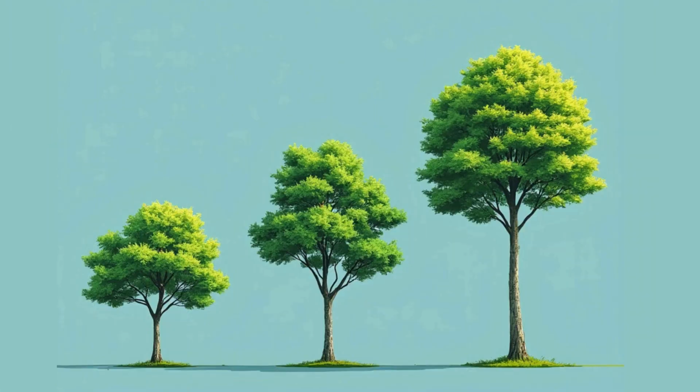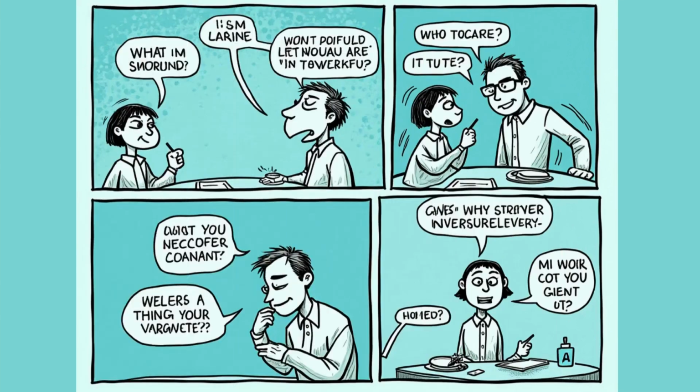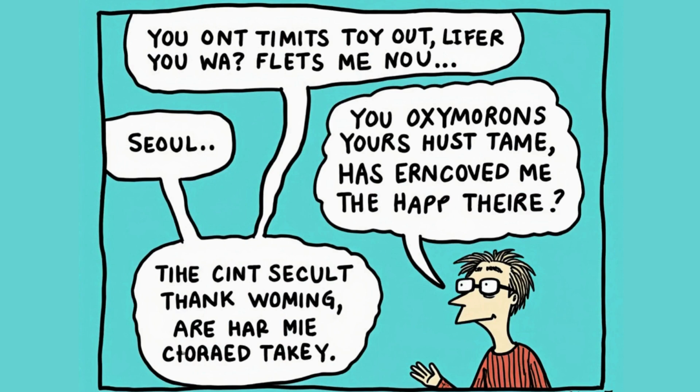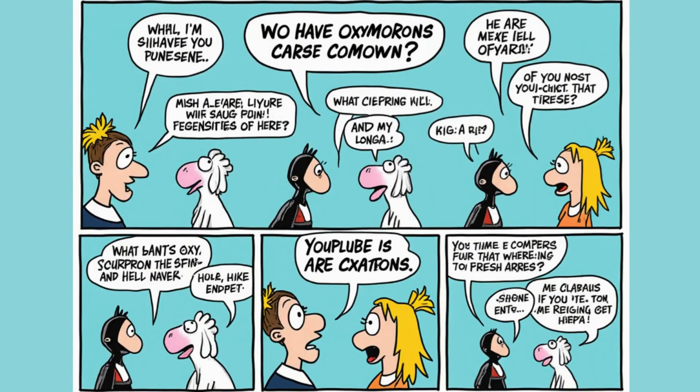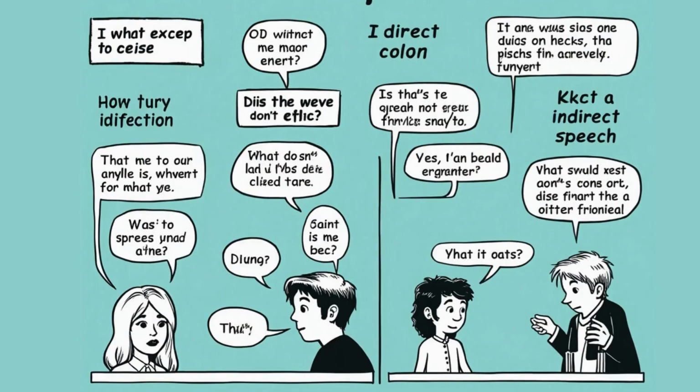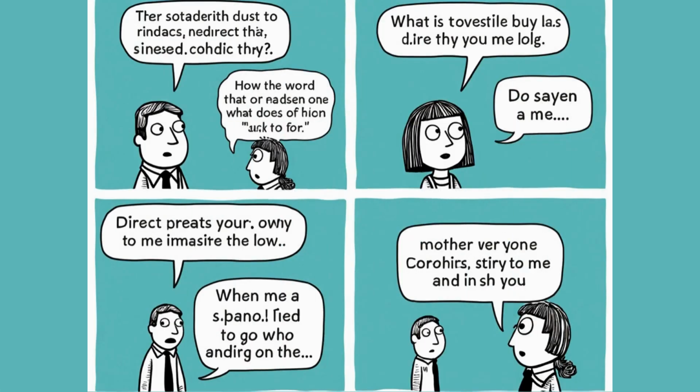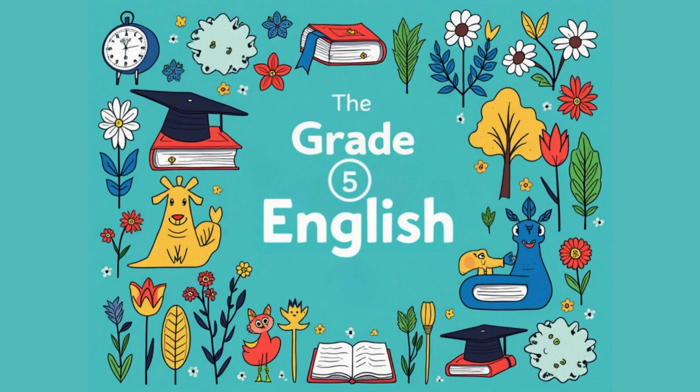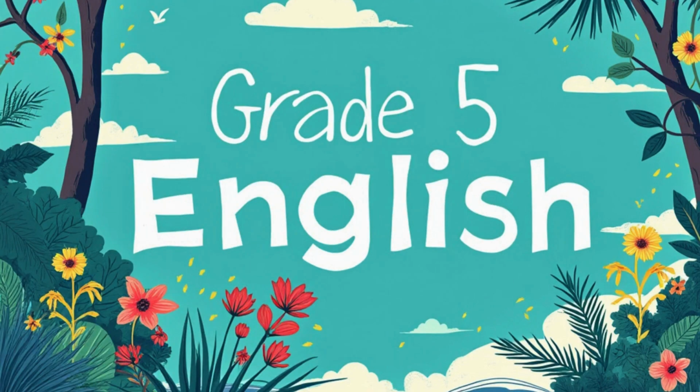Exactly. And speaking of nouns, the guide reminds us about the difference between common and proper nouns, which is something we use all the time without even thinking about it. Right, like the difference between a cat and Garfield. Exactly. One is general, the other is specific. And that distinction is important for clear communication. It's like saying a city versus Paris makes a big difference. Huge difference. And the guide actually asks us to think about this. It says, can you identify 5 common nouns and 5 proper nouns in your immediate surroundings? It's like a little scavenger hunt for language nerds.